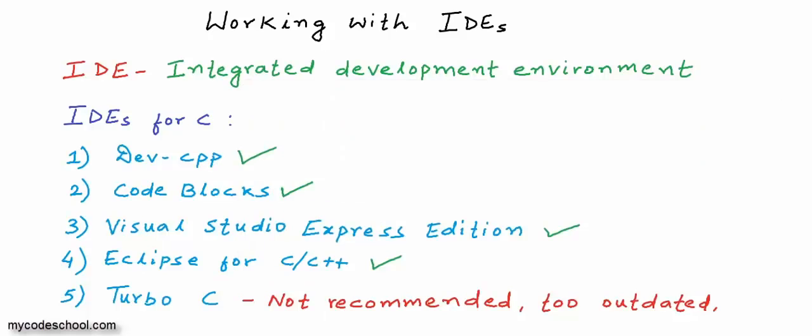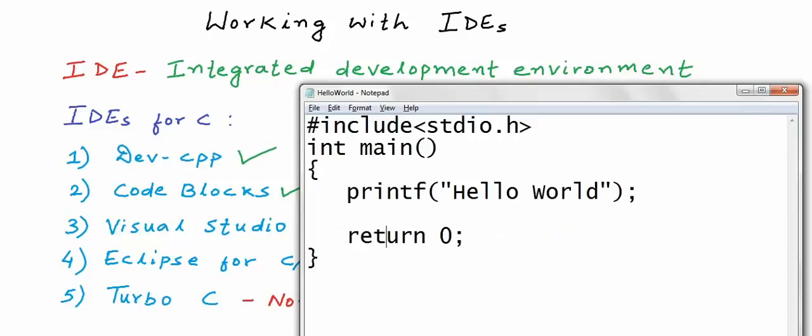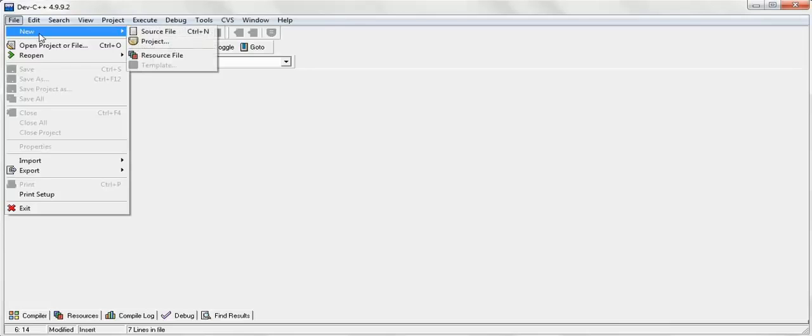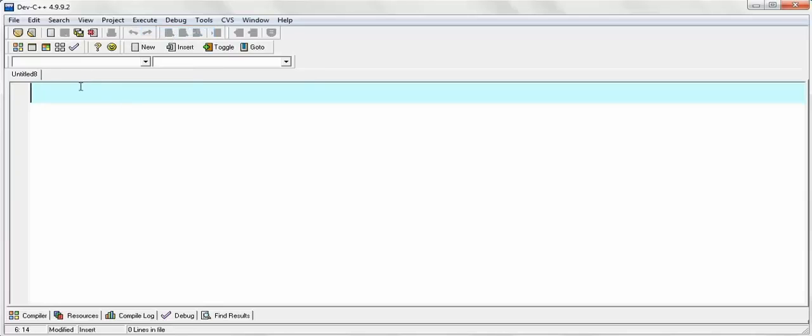Now we will see how we can compile and execute our program in some of these IDEs. We will execute this same program to print hello world. I have opened up Dev-C++, or what we also call the Dev-C++ compiler. I would recommend watching this part of the video in full screen for better clarity. Now the first thing that we need to do is create a C source file, and this time we do not need to use an external editor like Notepad. Go to File in the menu at the top here, then New, and click on Source File. You also have a keyboard shortcut for this, and it will open an editor for you in the IDE itself where you can type in your code.